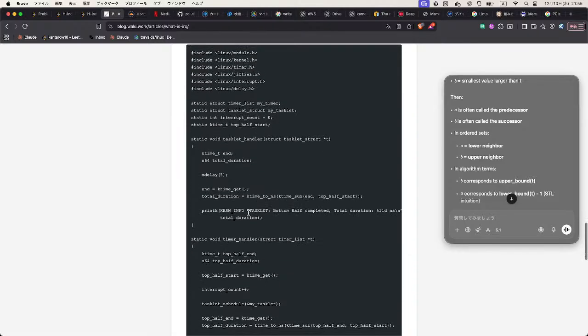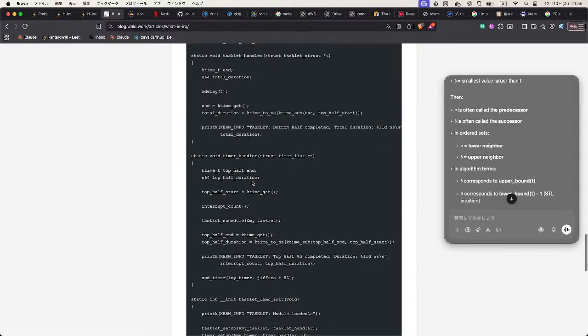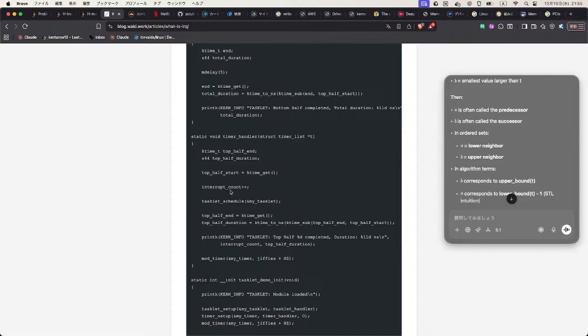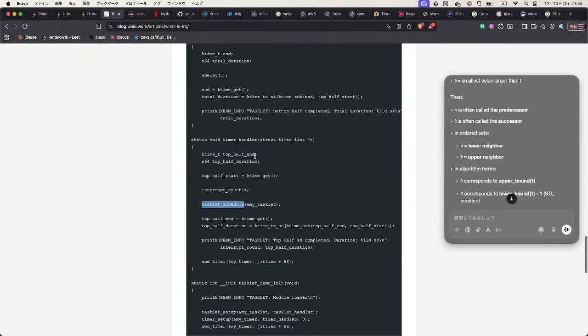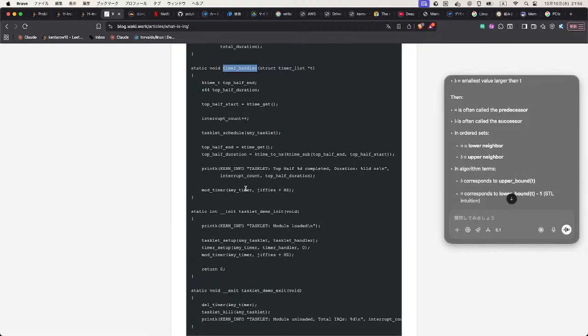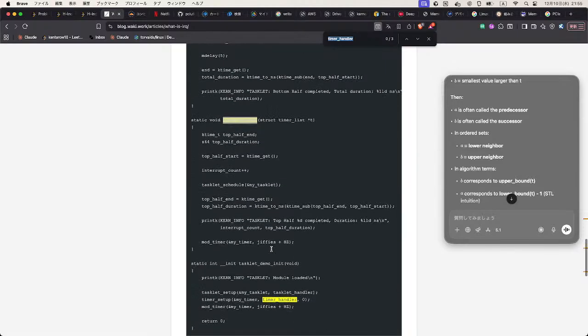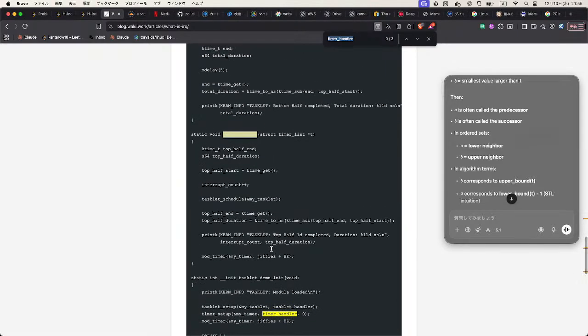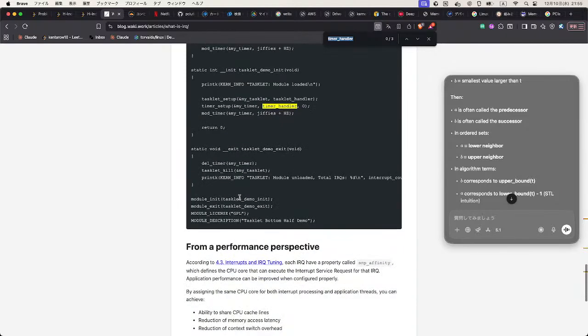Let's see, timer handler. I think here. So this is used here, and this function behaves as the tasklet handler.